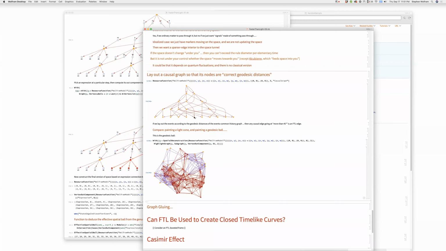Okay, so here, just to be clear, we could color in purple or something the geodesic ball. Right? Now we have to match the geodesic ball on average to the light cone.